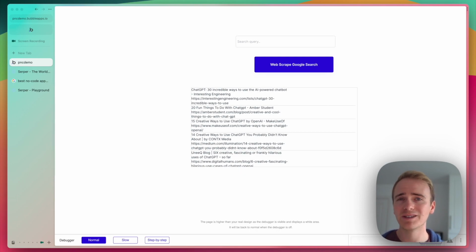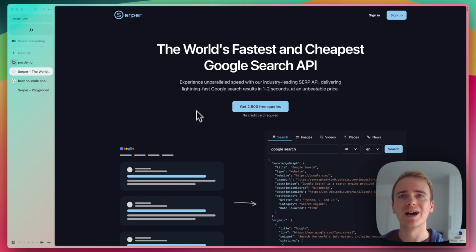So this is an incredibly powerful tool if your web app does anything in the realm of SEO. If you want to create a web app even that allows your users to track their position, you can do that. This is the starting point for doing that by using the Serper.dev API, and we've covered it in basically 15 minutes, how to add in Google search web scraping, or accessing the Google Search API into your Bubble application.